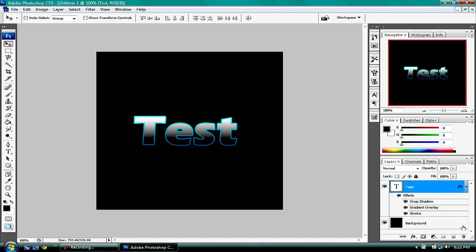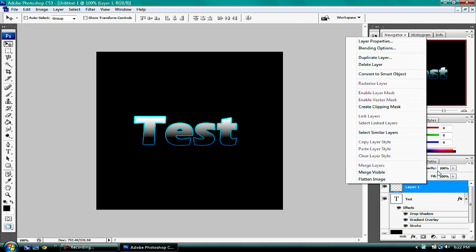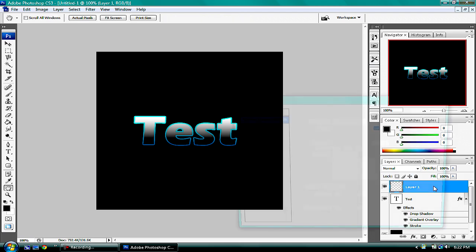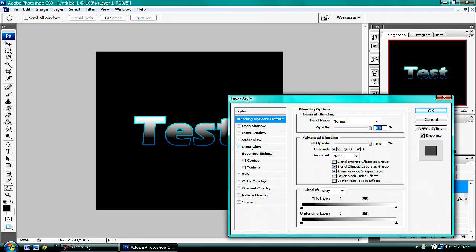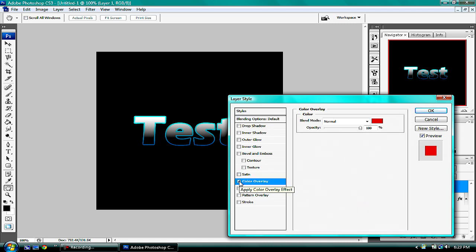Now what you wanna do is create a new layer, and then with your layer, you're gonna go to blending options, basically just double click it. And there was something that I saw. It allowed your brush to be different, because if you're using your brush on a layer and you have layer effects on it, your brush will correspond to the layer effects. So for this, I think I'll use a color overlay.